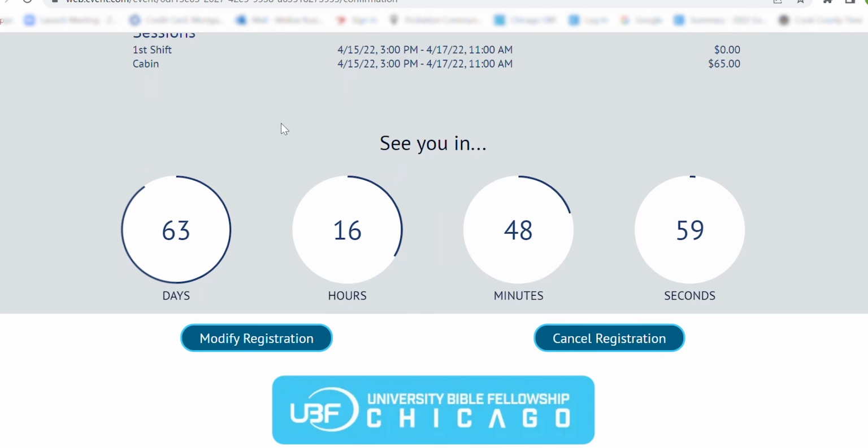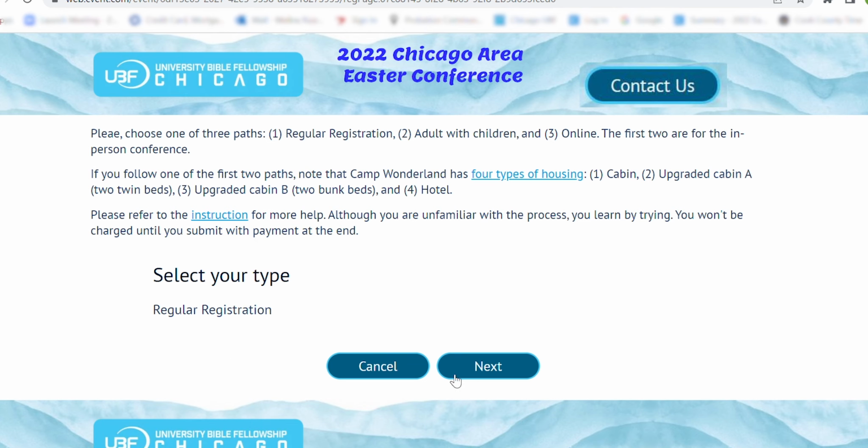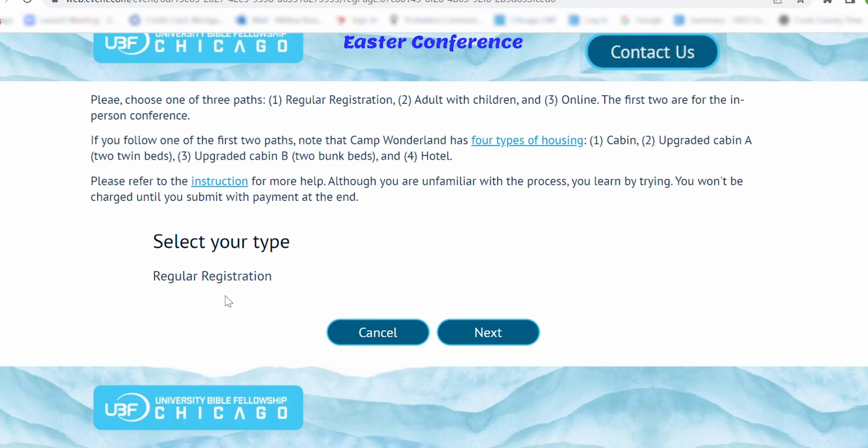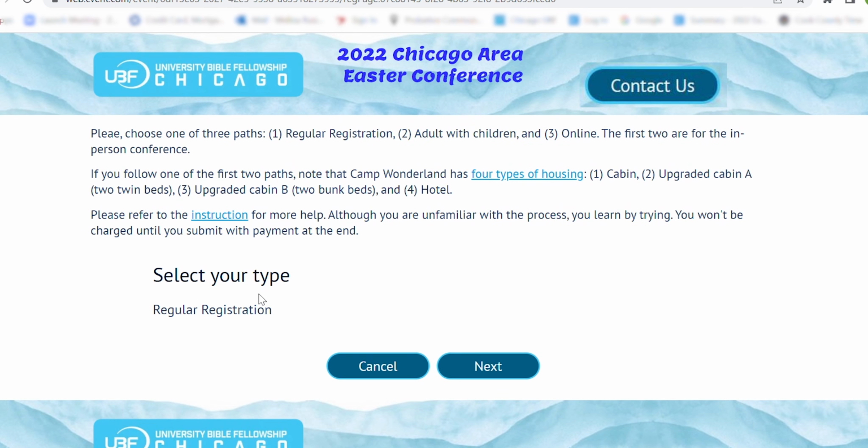Now if I wanted to modify something, I wanted to add like a Bible student or something to my Bible study, I'm going to go ahead and click on modify. And then I'm going to follow the instructions here. Okay, so it's very, very simple, very self-explanatory. If you have questions, do use the contact us button. We are trying to answer all the questions. Other than that, that is it for a simple demonstration of how to register as one person on the registration conference website.